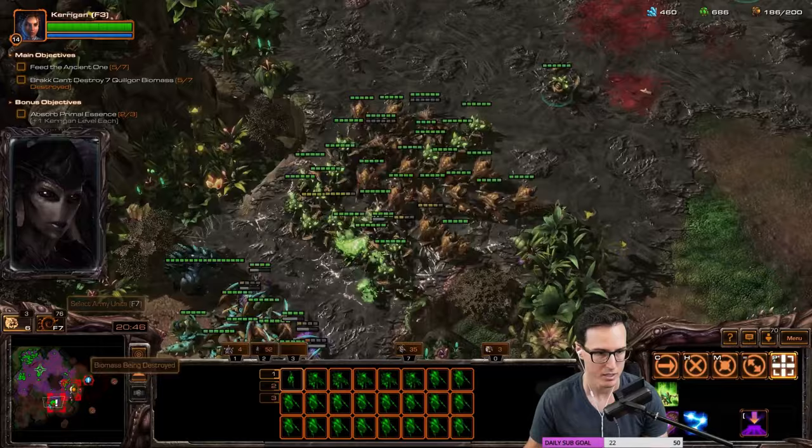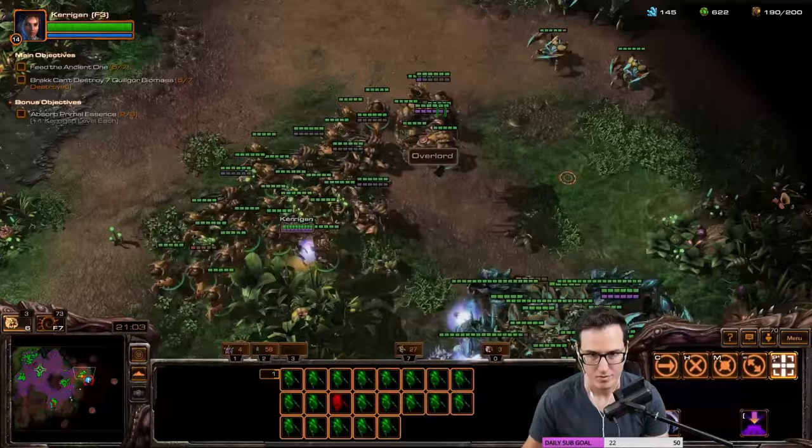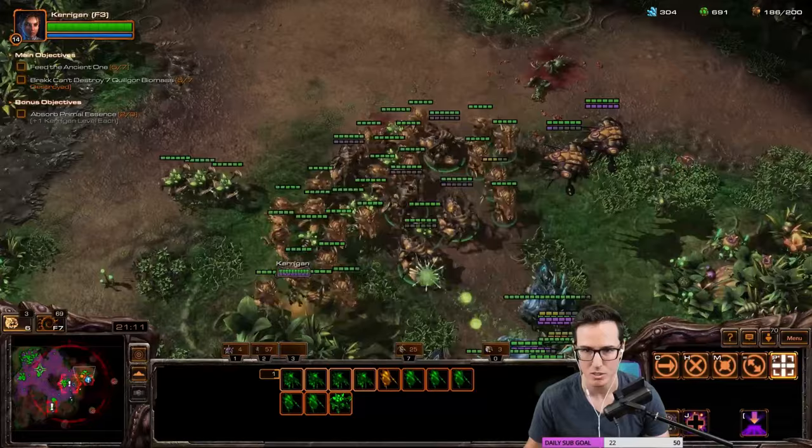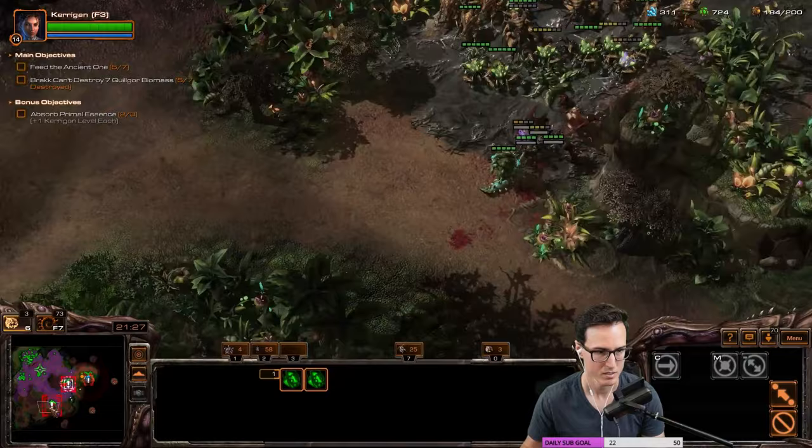Okay. Biomass under attack. Out with it. Who asked you? Stop attacking it, you pieces of crap. Okay. Our forces are under attack. What is it now? Our forces are under attack. Okay. Swarm hungers.